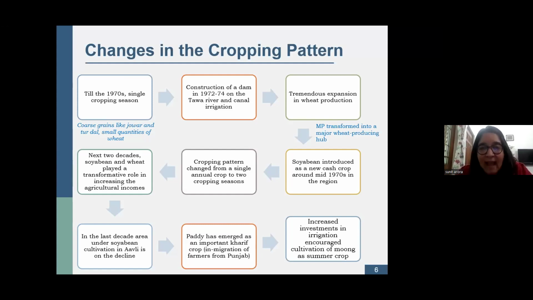So the transformation that has happened is from a single cropping season to now a triple cropping season with three crops back to back. The field is not left fallow at any point of time. This obviously means the soil quality will be impacted, right? But this also means that agricultural incomes will be relatively safer. Why I'm saying relatively safer? Because you cannot predict with agriculture. Even if you have a standing crop and there's a bout of rain, the yields could go back down. Or if there is no procurement process taking place, or if there is no marketability of that product, prices can go down. But that's a story for another time.